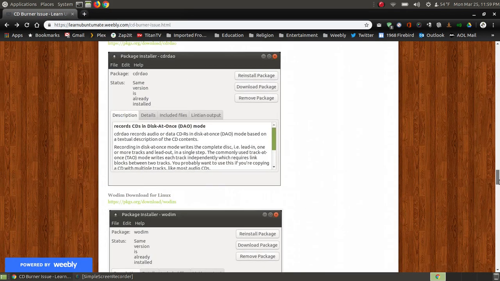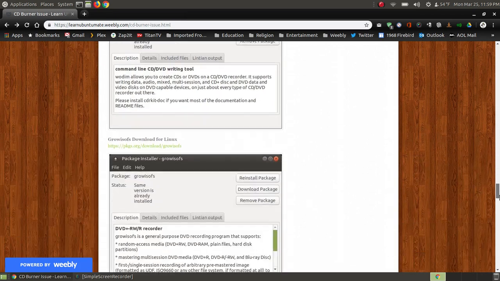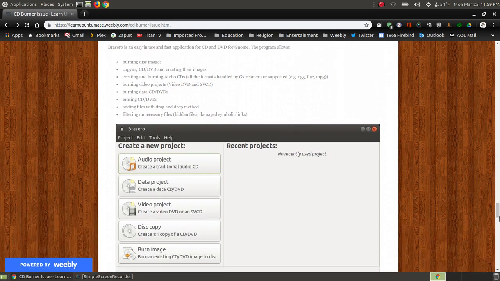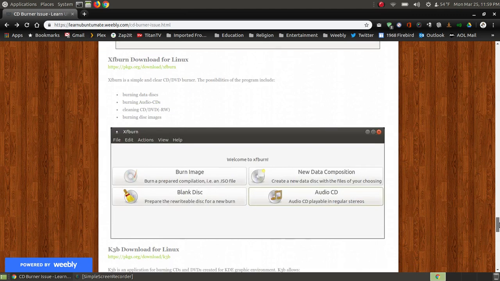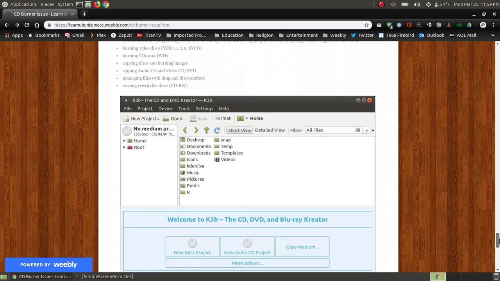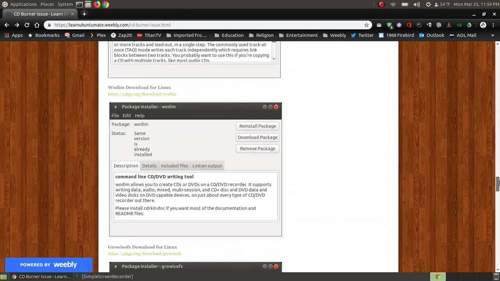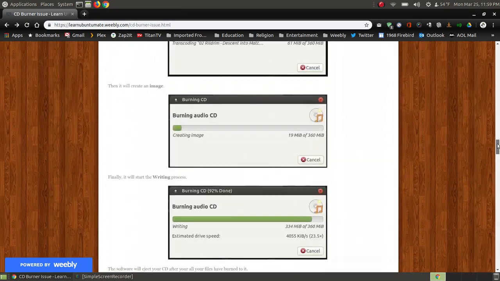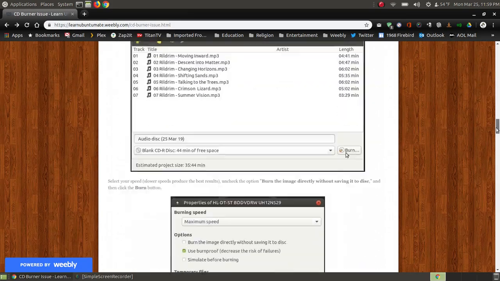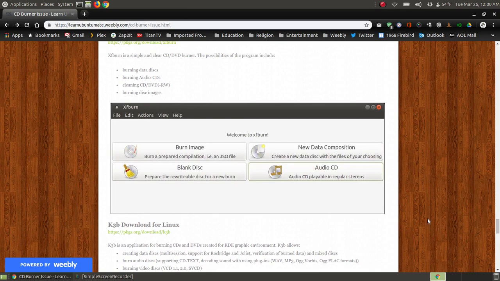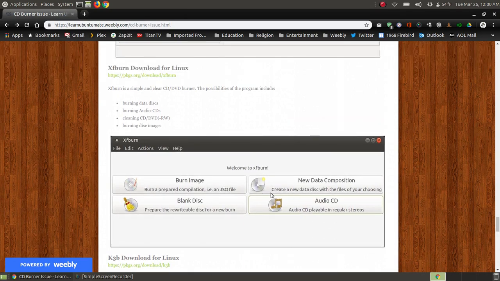Then if you go through and install these three files, if your burning program is still not working, for example, Brasero is my default burning program, you click here to go and download the project and install it the same as you do the files above. Or you can click and download and install Xfburn, or you can install K3B. And I have each of these on there because in the future I plan to make additional videos. I already have Brasero on my website, but for those that want a simple program, as you can see here, it doesn't get much simpler than your Xfburn, which is here.